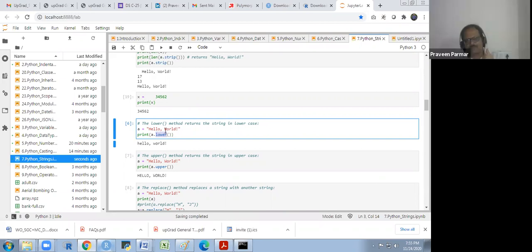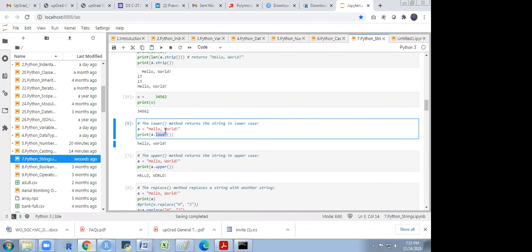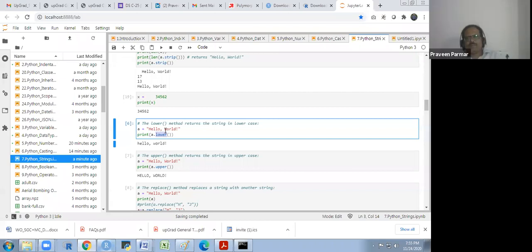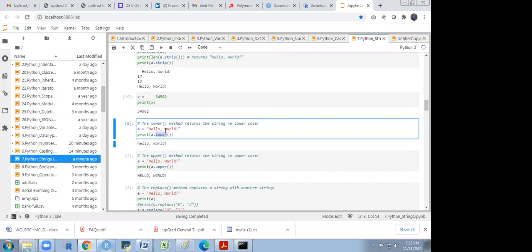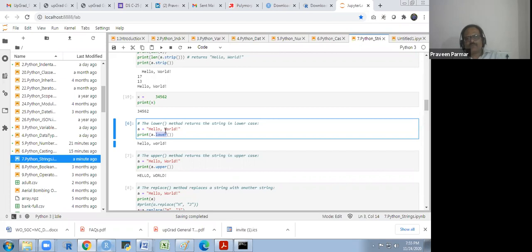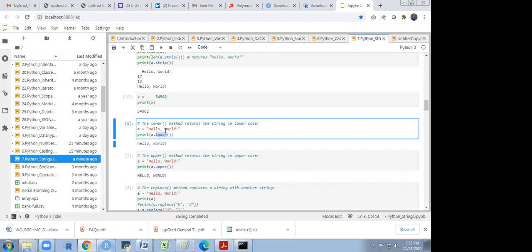Later I will explain what is a method and what is a function. In R everything is a function, and here we call it a method because there is a class for it. I will explain when I teach you OOPS, object oriented programming, in this 10 days workshop. We will cover that chapter, then you can better understand the difference between function and method.